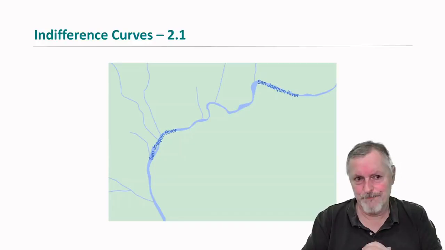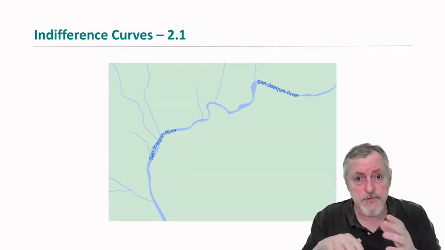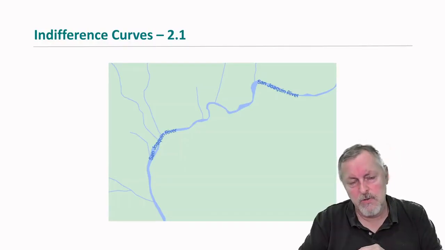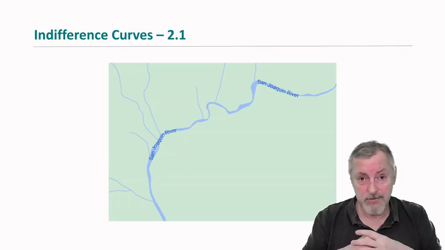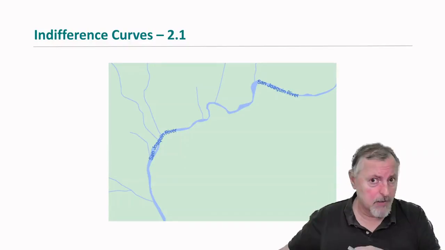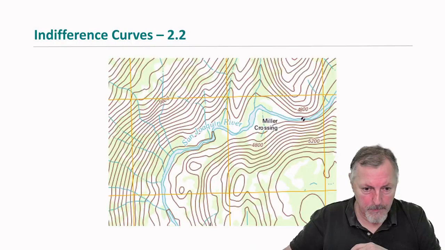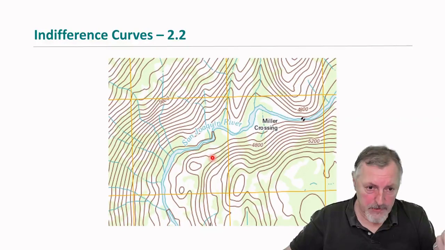Elevation. This map shows you east and west, north and south, but it doesn't show you up and down. Hiking from here to there, is that uphill? Is it downhill? Is it up a cliff? You probably want to know that. Here we go. So you might want to consult a topographical map. This is a topographical map.